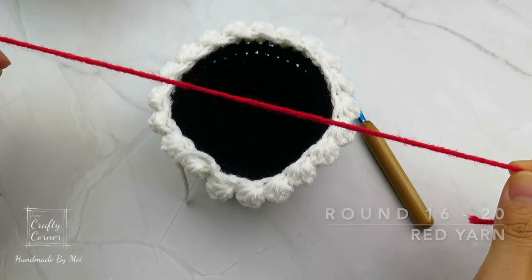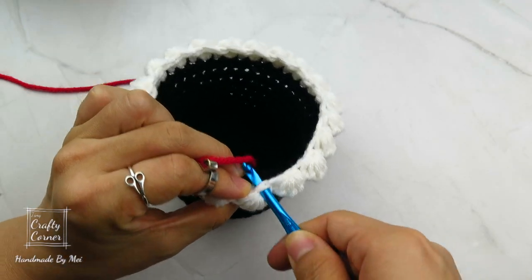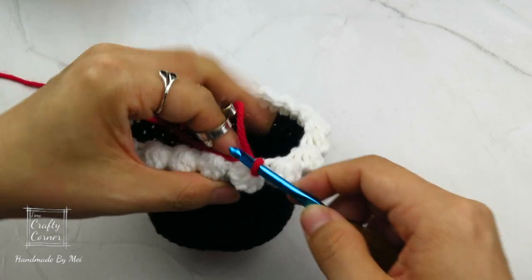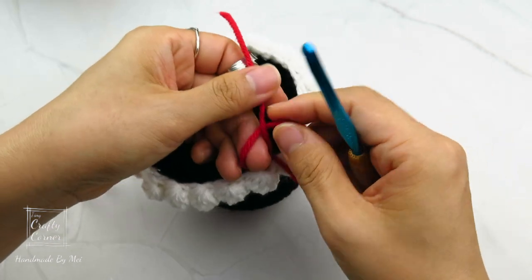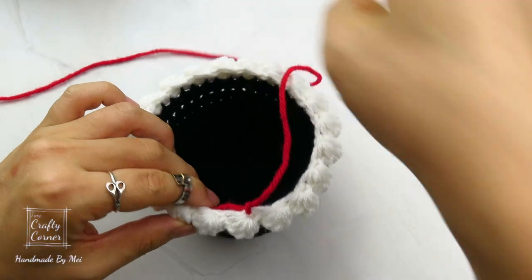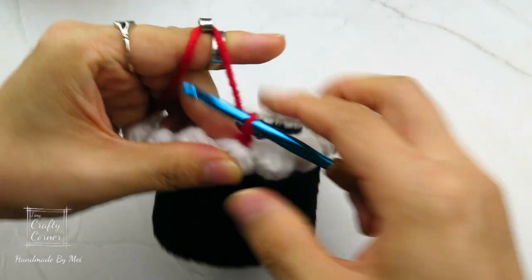Round 16 to round 20, we're using a different color yarn. So insert your yarn into any stitch. From here and onward, your work is far away from you, and we're working clockwise. After you tie a knot, insert your hook, one chain to begin.